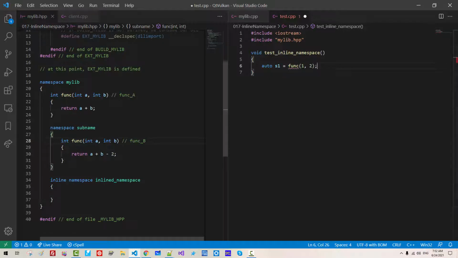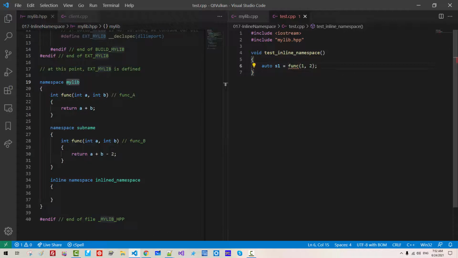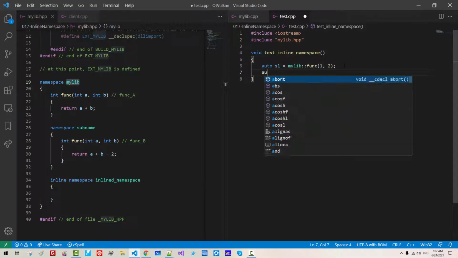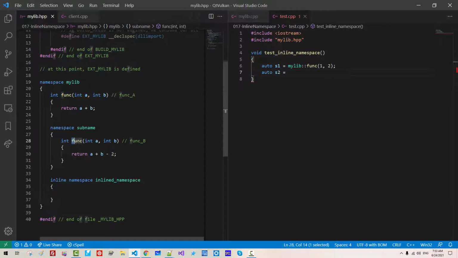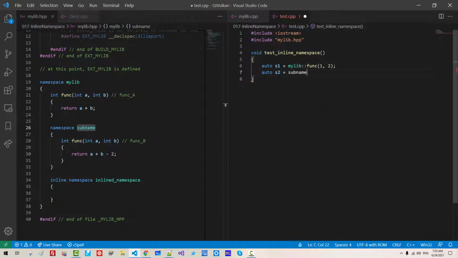We have to provide the namespace scope. Or S2, we now call this function. This function is in the namespace subname, fun(2, 3).